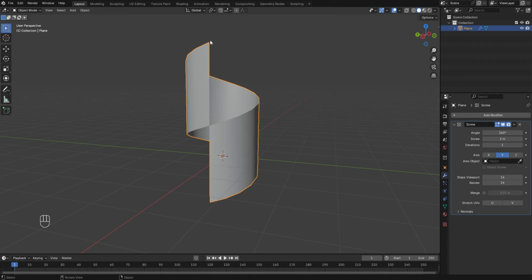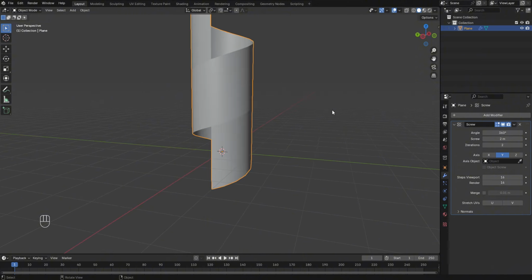Alright, when you keep it at 2 meters, you see that this top vertex here has shifted from where it was and went up like so, and the bottom shifted from where it was here and came to this direction here. Alright, so we need to have something like this. So the next thing you're going to do, come to where we have these iterations and keep it at 2.